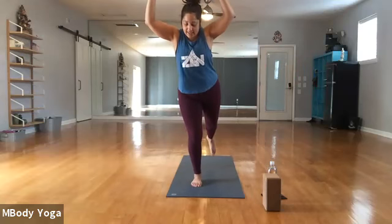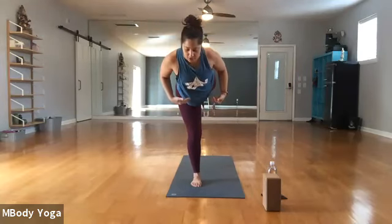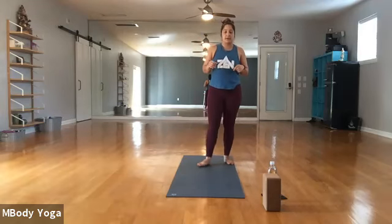Warrior 3. To stabilize here, I always set my gaze before I start to shift back. So soften the standing leg and then set your gaze where you want to go. Keep your chest lifted here. Pull your shoulder blades into your spine, move them closer to your body. And then keep reaching, flex your toes, keep pushing. You get even longer, it feels. And now press your hands together and pull them in like you're doing a row, squeezing the shoulder blades in.